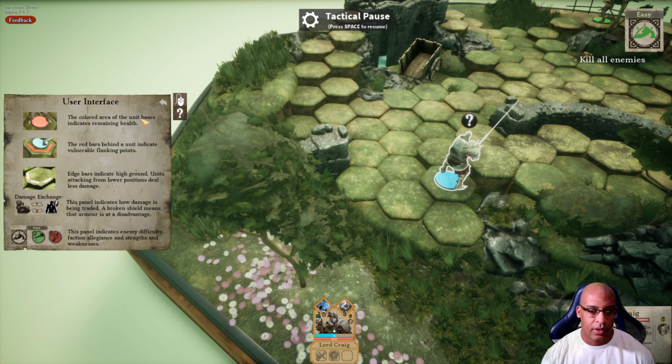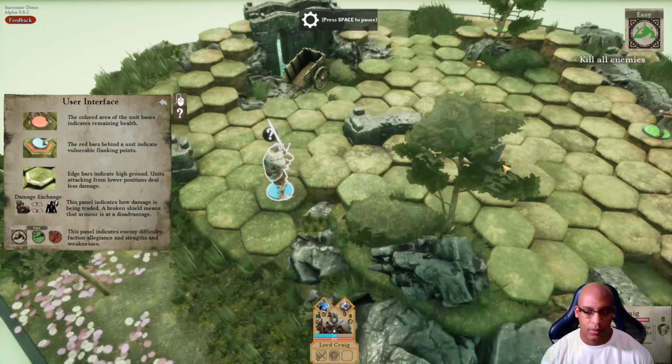Alright, the colored area of the unit bases indicate remaining health. The red bars behind the unit indicate vulnerable flanking points. Edge bars indicate high ground. Units attacking from lower positions deal less damage. Damage exchange: this panel indicates how damage is being traded. This panel indicates enemy difficulty, faction, allegiance, and strengths and weaknesses. Okay, we're ready. It says kill everybody.